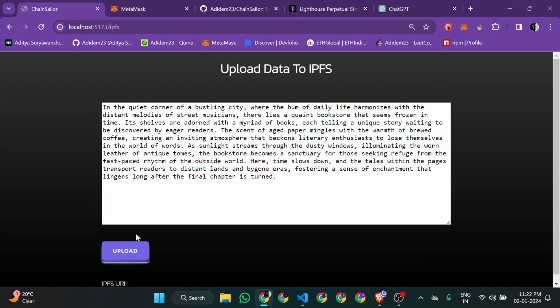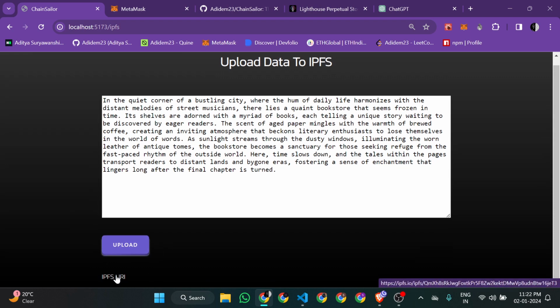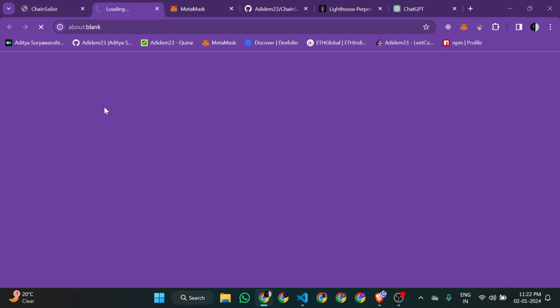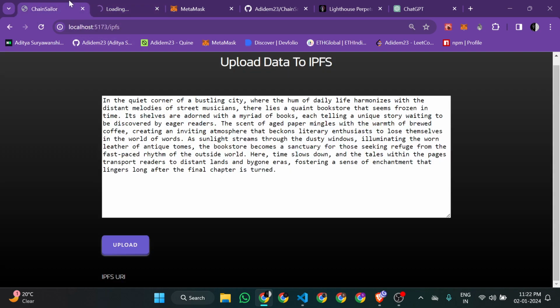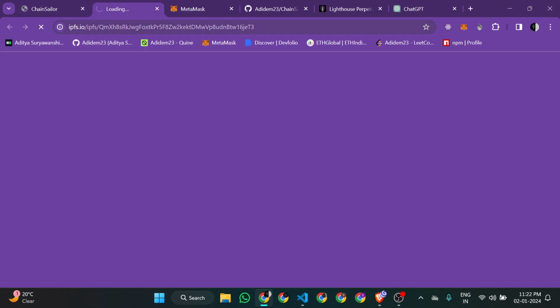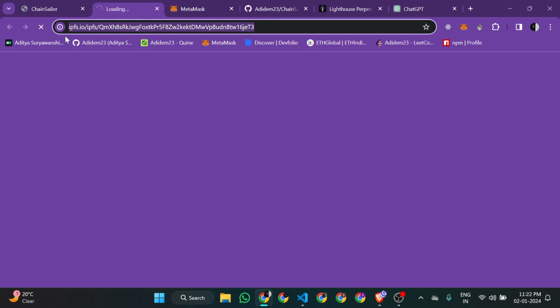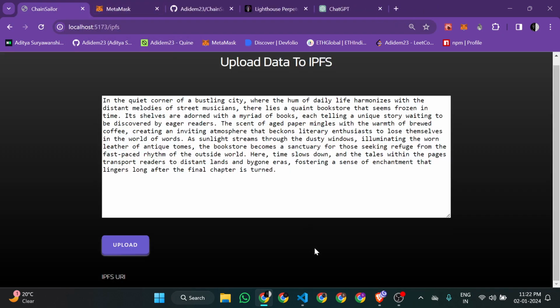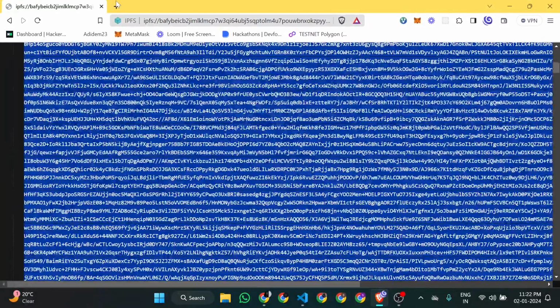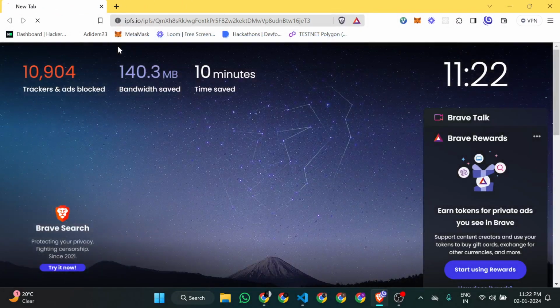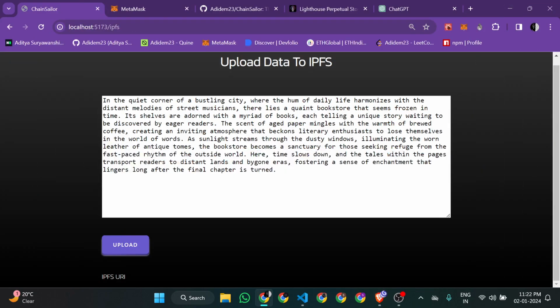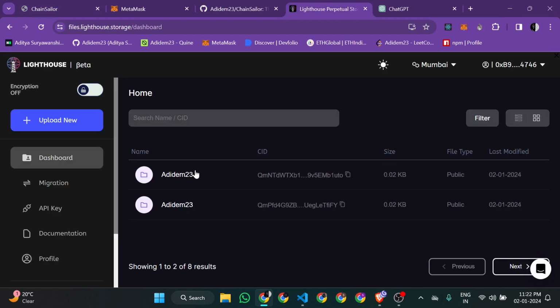So I have copy pasted this text on our website, and I will just hit upload, so you can get the IPFS URI here, which is out there, but it will not load really quickly because it takes some time. I will just go into Brave, because Brave uses the default gateway of IPFS, so it loads the data really quick.